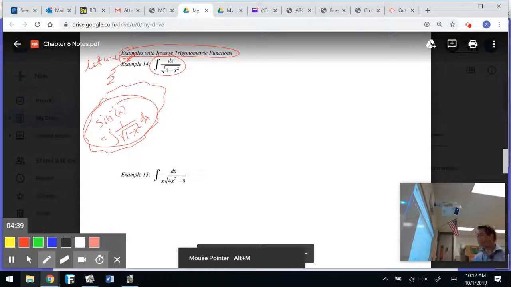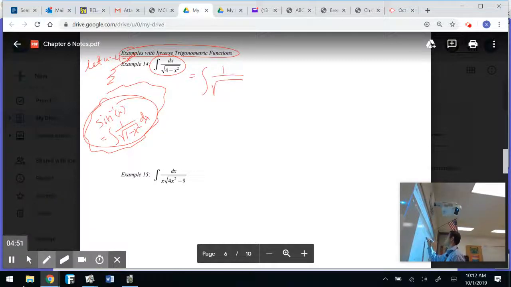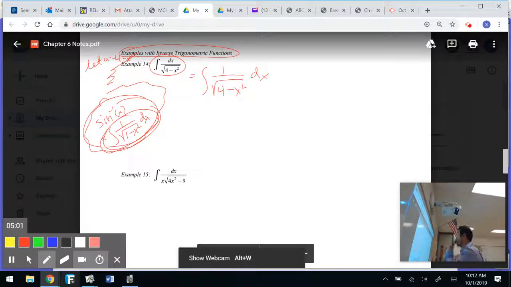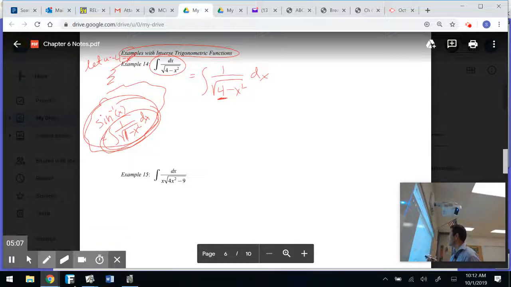So now we're gonna do some work. Okay? No magic allowed. We're gonna do true, legit work. And it really looks like that, and I could even rewrite it like this, and oh, it even looks more like it. So what I need to do is make this look like this, and if I can, I could just say, hey, that's inverse sine, done. Okay, so that's what I have to do here. Now, how do I make it look like it? Well, first off, you focus on that number right there. That needs to be a what, class? That needs to be a 1.